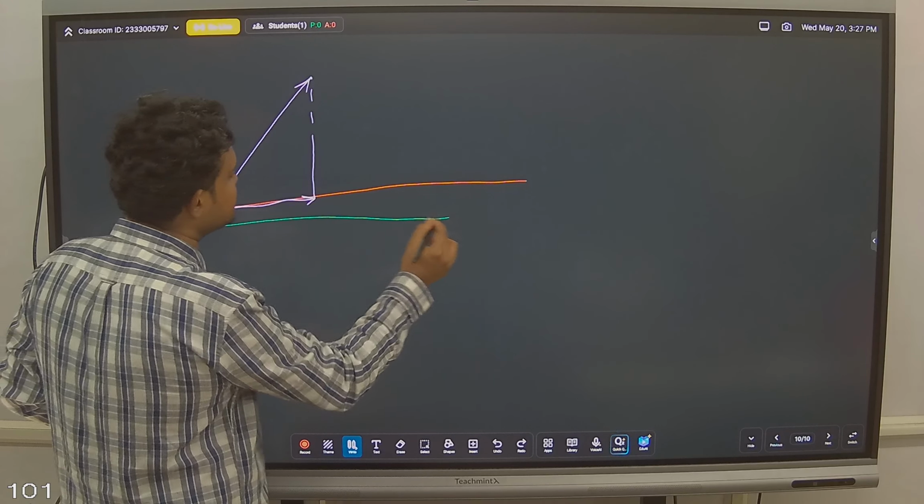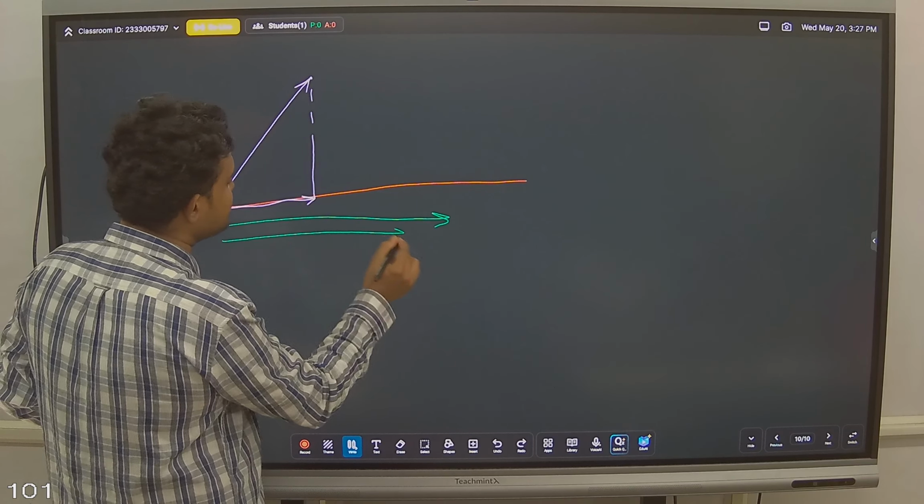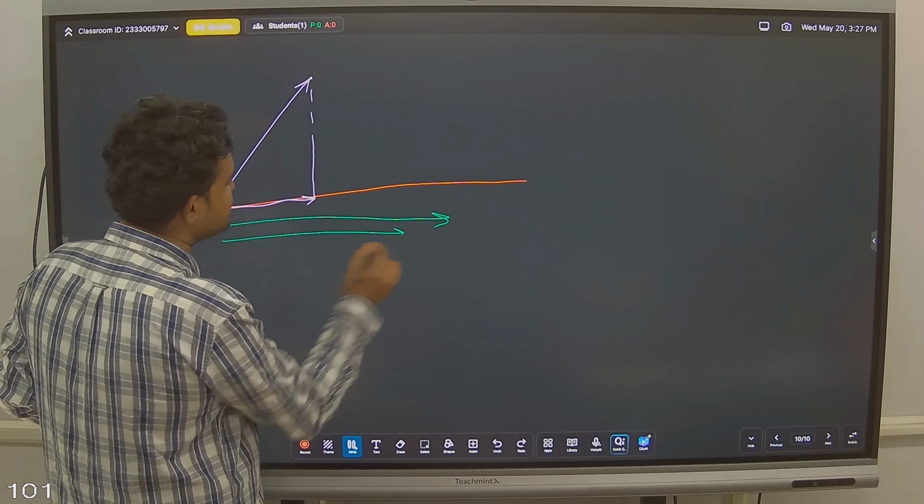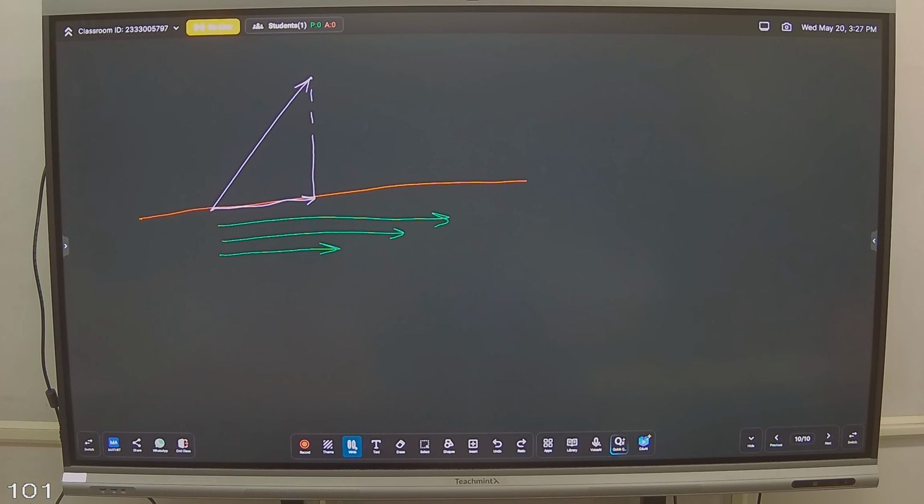I can give a vector of this much length, or this much length, or this much length. It doesn't matter. The only condition is that the direction that vector is representing should be the same. Then the component of the purple vector is going to be the same, right? So in the previous question, I gave you i plus j in one case to represent the direction, and in the second case, 2i plus 2j. Both vectors have the same direction. The component of the main vector, the purple vector, remains the same.